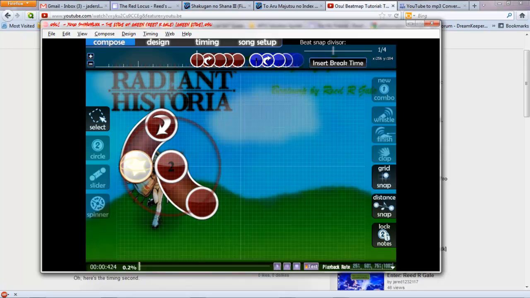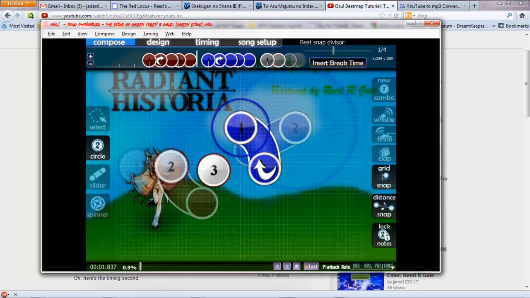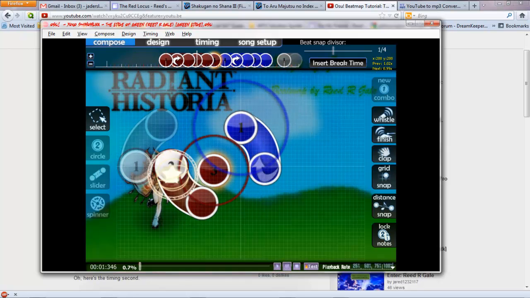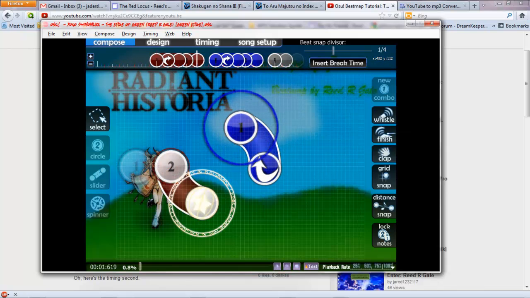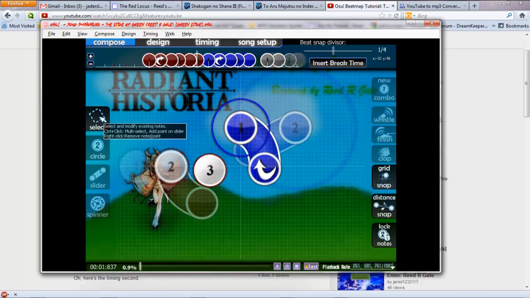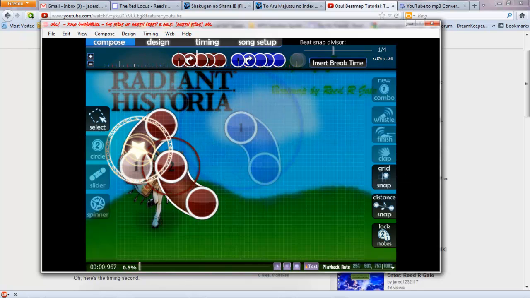Alright, then. Now, I suppose I should show you how to add sound effects. Now, if I press this hit circle, now it's a normal hit. It's at the neutral right now. Now, if I feel like it, I can add the whistle, the finish, which for this is a cymbal, and the clap. I could have them all go simultaneously, but I don't see why I'd do that. I can also edit something after it's been put down, say, by using select. Click on that, whistle, finish, clap. You can edit it even after it's been placed down.